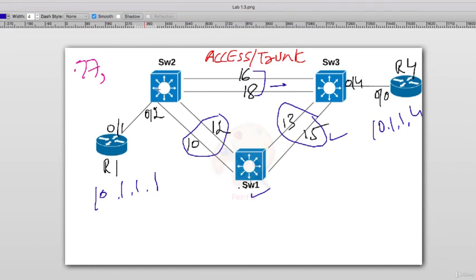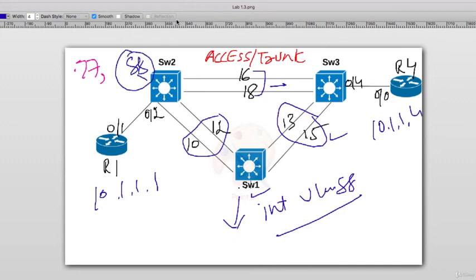Alright. So these were in VLAN 77, right? So what I can do, I can create interface VLAN 88 here on switch 1 and interface VLAN 88 on switch 2. I'll give IPs like 20.1.1.1 here and 22 here.